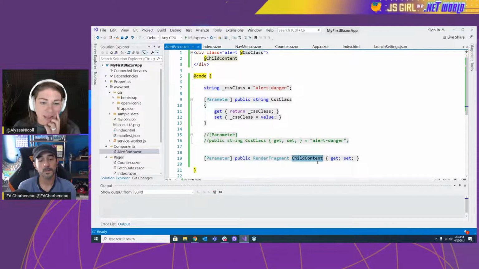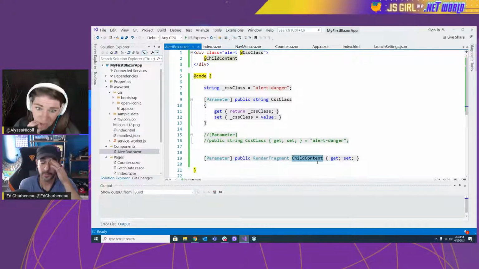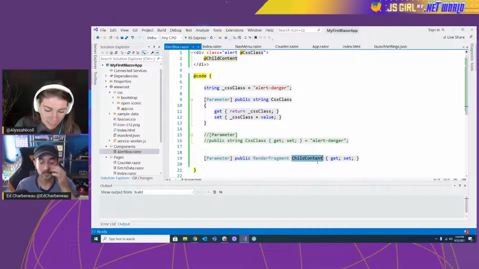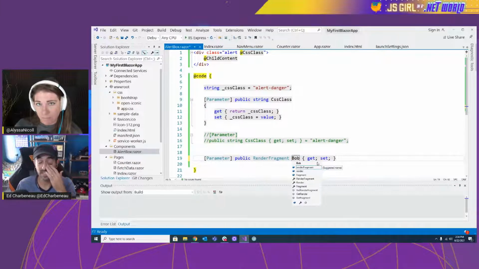Okay, but you would have to enable this. You have to enable that. That's what the RenderFragment parameter gives you. Oh wait, that's what RenderFragment gives me. Okay. Now, wait. Hold on. Go back to... So child content could be named Bob, is what you're telling me. It can. Go ahead and change it. I did. Go ahead and change it. It just changed.